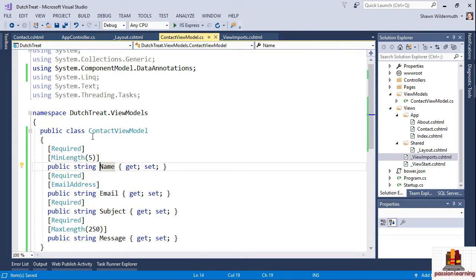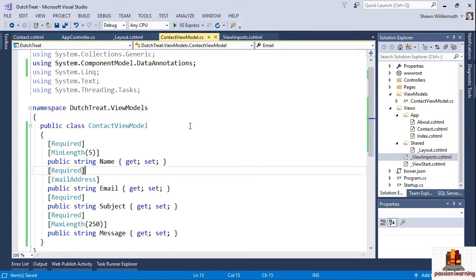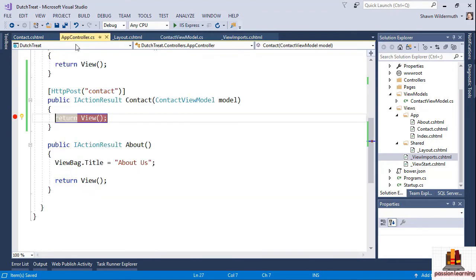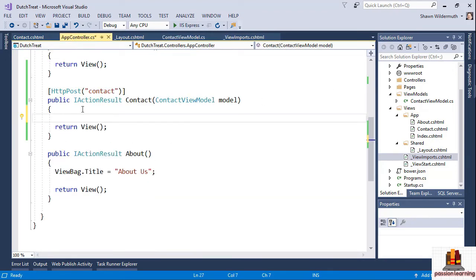And in the same instance, I might want a MinLength of 5 for the actual name, just to make sure it's a real name and people aren't just putting an A in there. Sometimes annoying the user is enough work. So how do these work? We can talk about how they work in a couple of different ways.